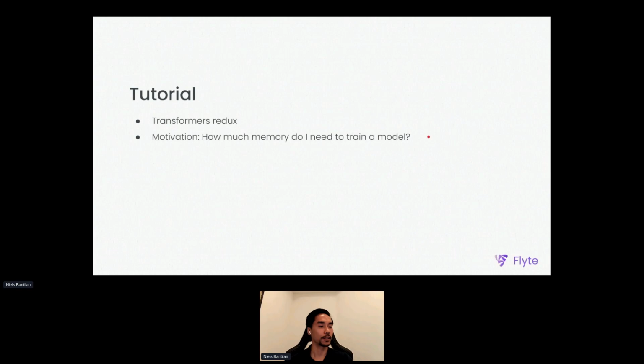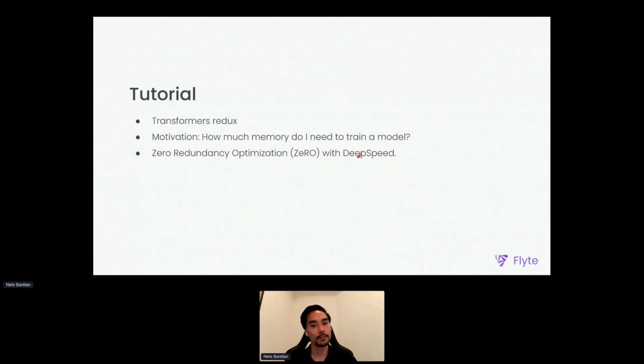And that directly informs purchasing decisions of GPUs, or looking at various cloud infrastructure to see what GCP or AWS instance I need to even feasibly train this model. Then we'll get into our first specific technique, zero redundancy optimization with DeepSpeed.